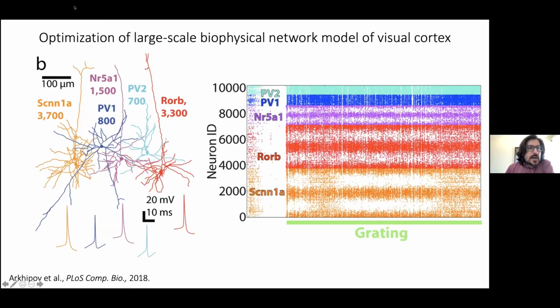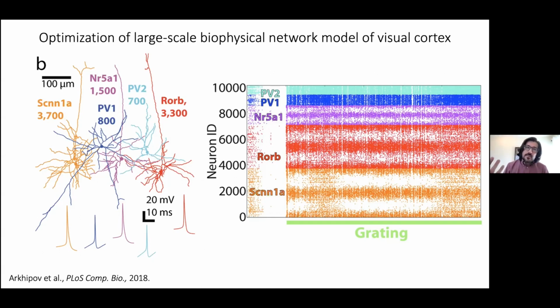Okay, so now I'm going to talk about an application of the same approach to a big network of these biophysical neurons. So again, the Allen modeling group had built this model of layer 4 of visual cortex. And the single cell models had previously been tuned up, and they're biophysical and morphological and based on experimental data collected. And there are multiple cell types. There were a couple classes of excitatory neurons and a couple classes of inhibitory neurons. And then the model was wired up according to experimental details regarding their connectivity.